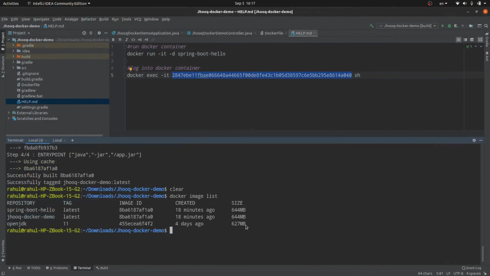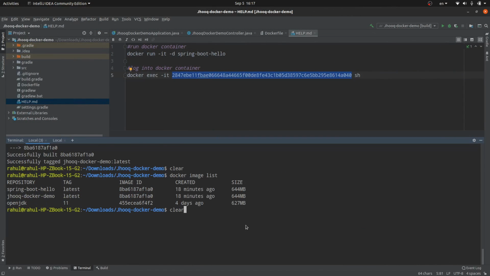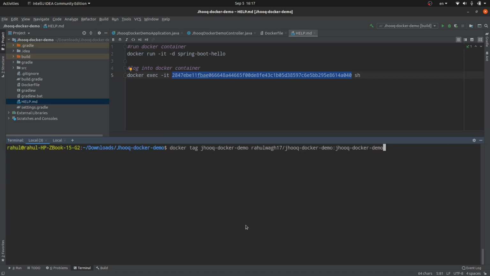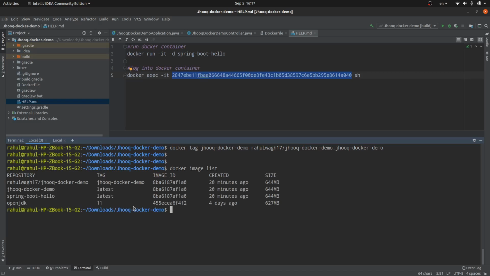All right, I'll clear it here in the terminal. I'll paste the command and hit enter. Okay, so now we have tagged with this our repository name, which is available on our Docker Hub. Now we need to verify whether we have tagged it properly or not. So for that, you can run the command docker image list.